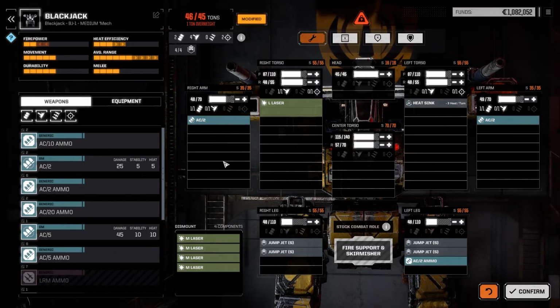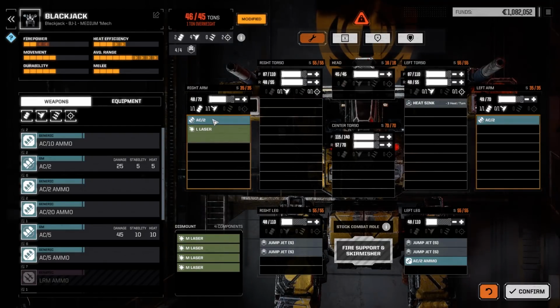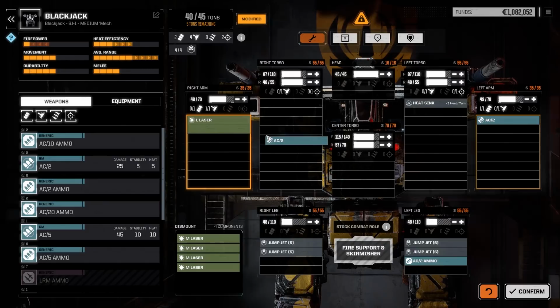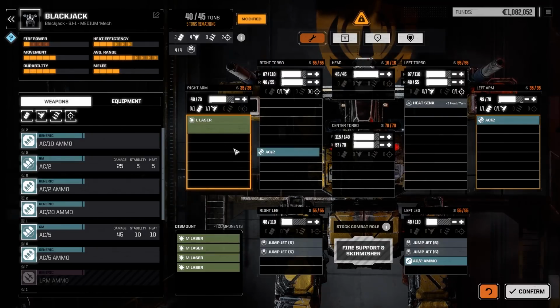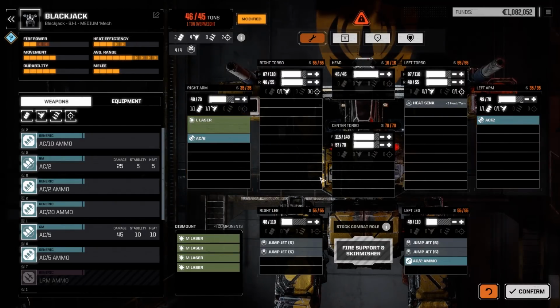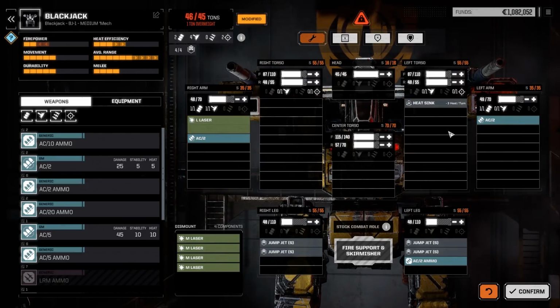Well, if you got rid of the medium lasers and just had one large laser on the arm, so it gets the 5% bonus to accuracy. Yeah. Then you could do heat sinks with the rest to make sure it's heat efficient. And then you could drop the back armor a bit because it's going to be at range. It doesn't need the back armor, and just up the armor.